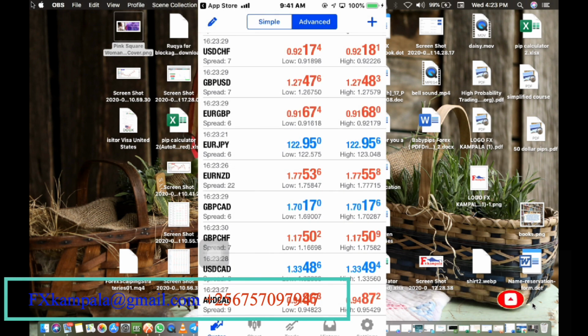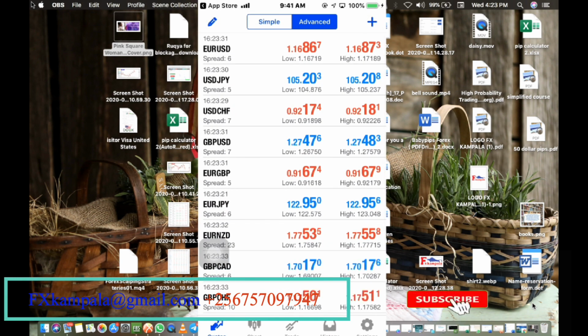Euro New Zealand dollar, they are 2 pips. Now, for this one that is showing 6, it means that this is less than a pip. So it's a fractional pip. So the spread for this pair is less than a pip. So you can critically notice the spread of particular currency pairs from here.